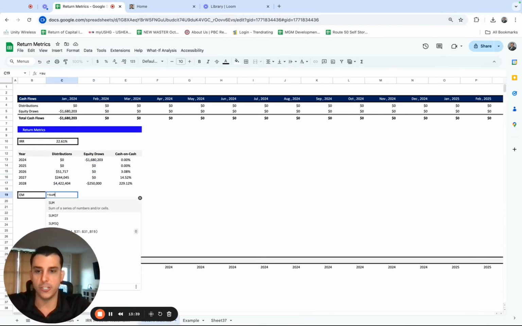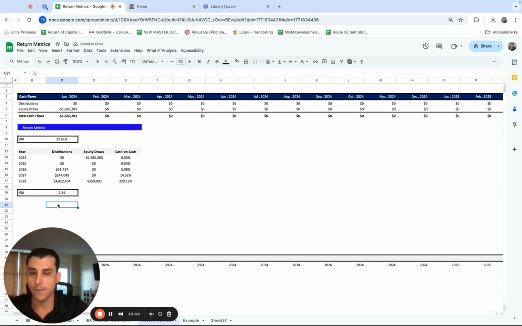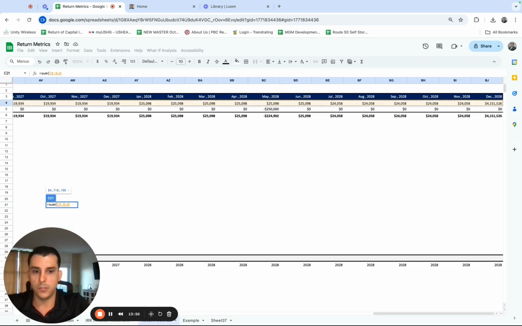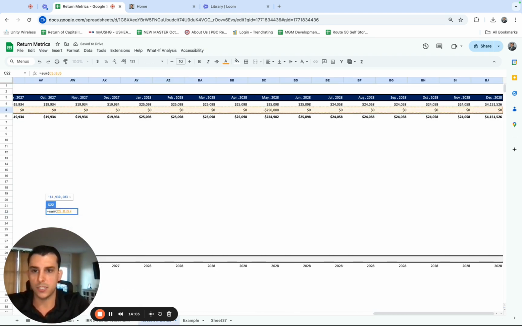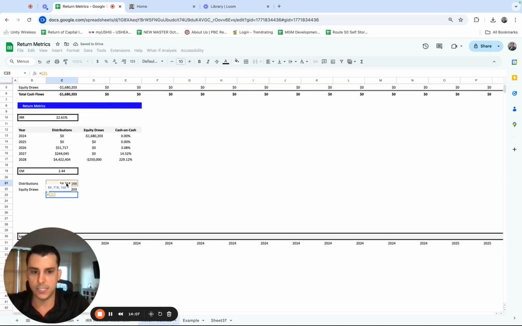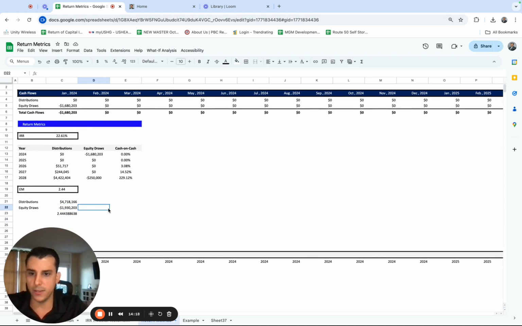It's really simple. You're just going to sum all your distributions, and you're going to divide it by your equity investments. And keep in mind, these are negative, so I'm going to cancel that out. And that's a 2.44. And you don't have to pull from this table. You could just say your distributions, do this. We'll call these your total distributions. We'll call these your total equity draws. If I divide this divided by this, keep in mind I'll have to fix the negative. So there you go. That means in this deal, we are going to contribute 1.9 million. And if you do this times the equity multiple, that negative, this is going to match right here.